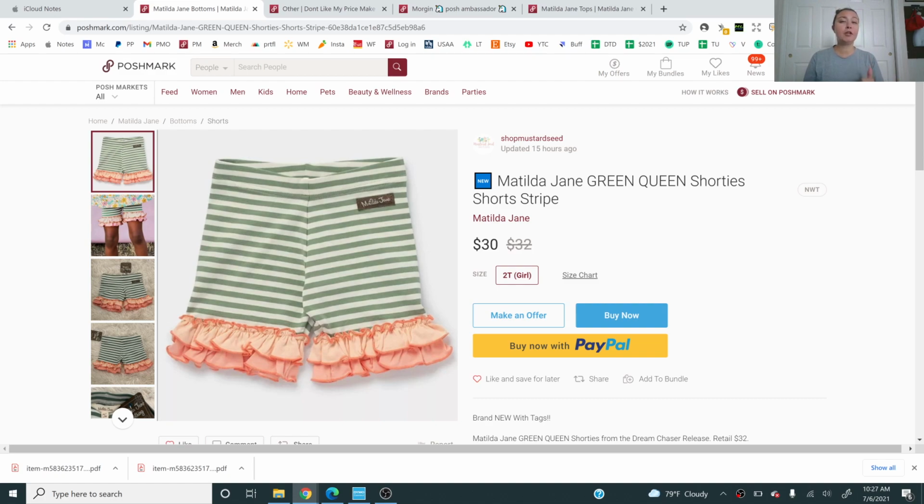That's the thing. You've already bought it. You've already invested your money. You've already taken photos. You may have already steamed it. You've already listed it. Why not share it a few more times? Find a way for that to happen so that you can get the sales from it, because the work is mostly already done. Now you just need the shares. So that's my soapbox for that. Please share your items.